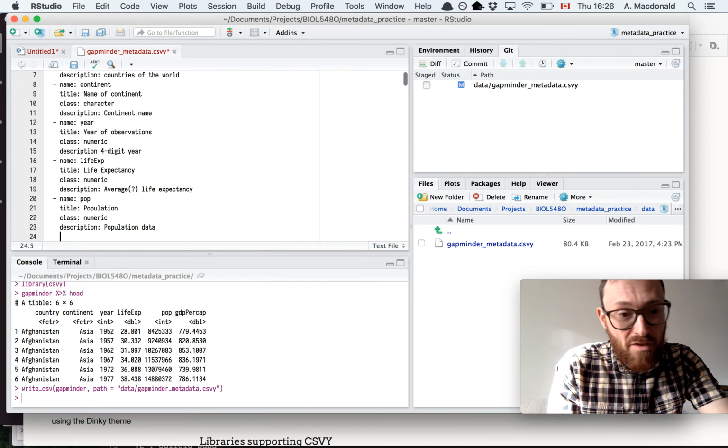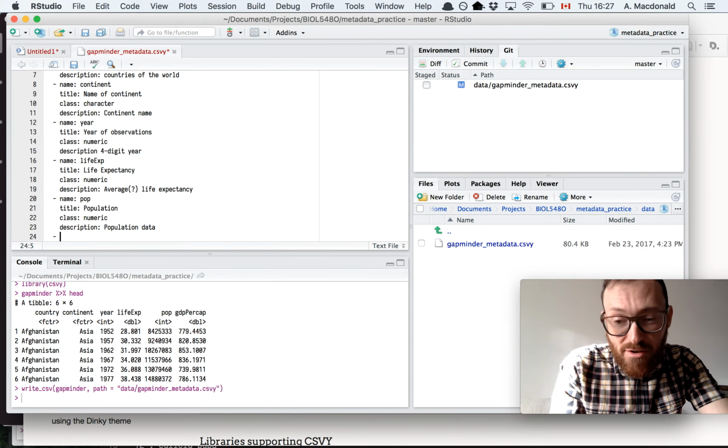You might have here, for example, something about the provenance, if you knew that the population was from a certain survey or a certain survey methodology or something like that.